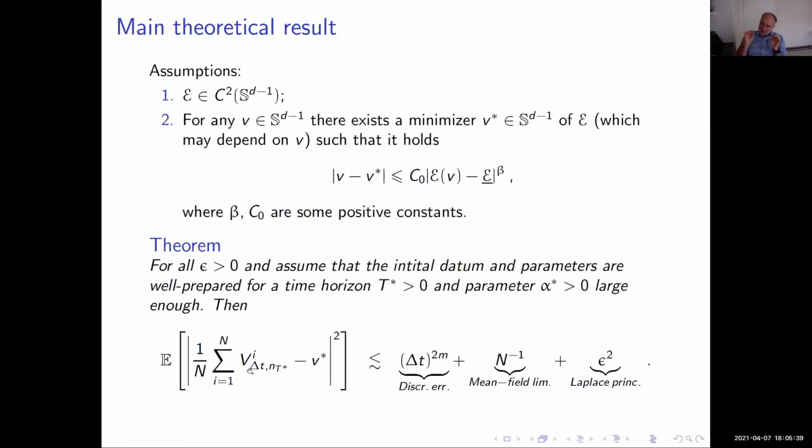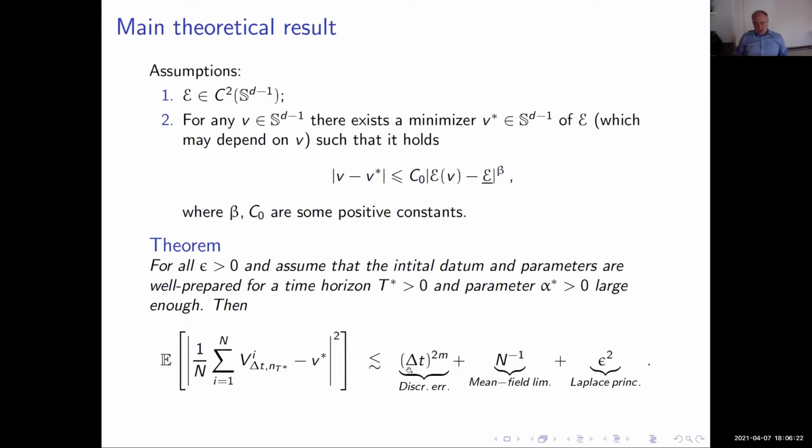Then the expected behavior of the average particle, and here by the average particle I mean the particle generated by the algorithm, not the SDE system, really what the algorithm spits out of these iterations. If we average the particles, the average is expected to be very close to the global minimizer, with an error that goes like delta t to the 2m. M is the order of approximation of the method that you use to approximate the SDE. In particular, for the Euler-Maruyama projected method, m is equal to 1/2.